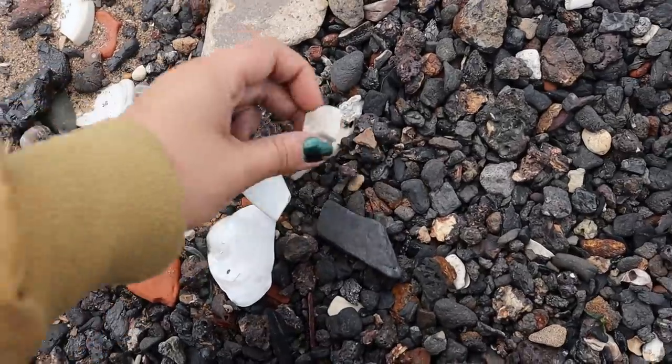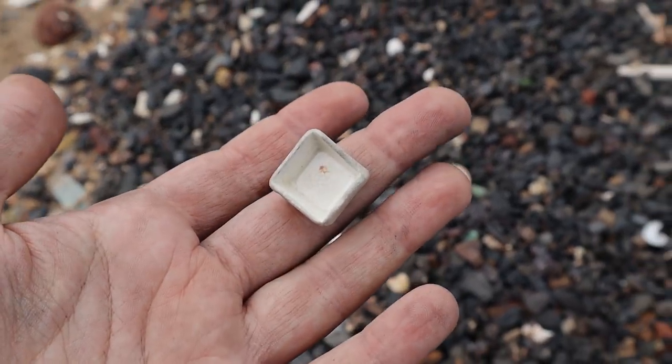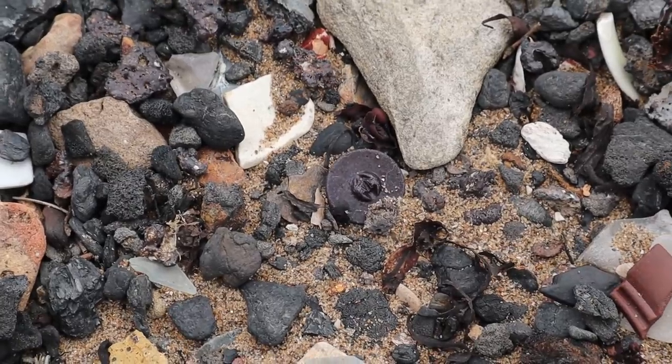Another one. Oh, broken again. We must almost be ready for our project with these. Is it going to have anything on?